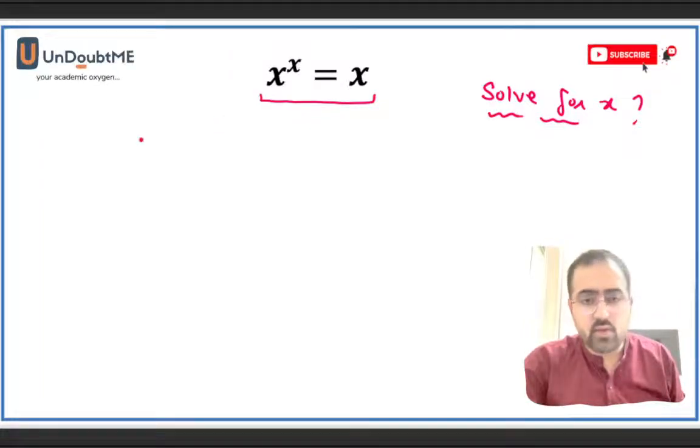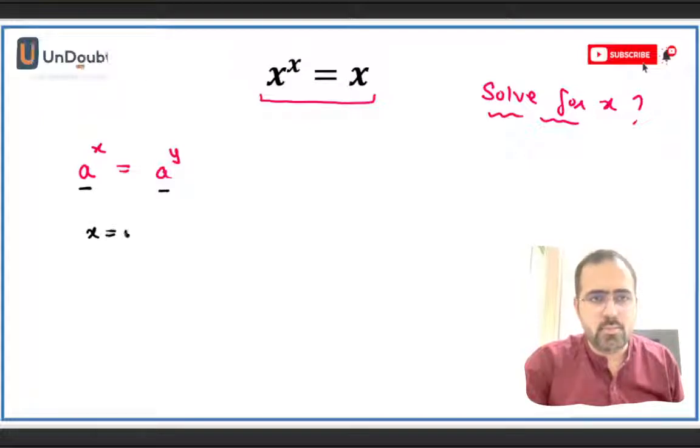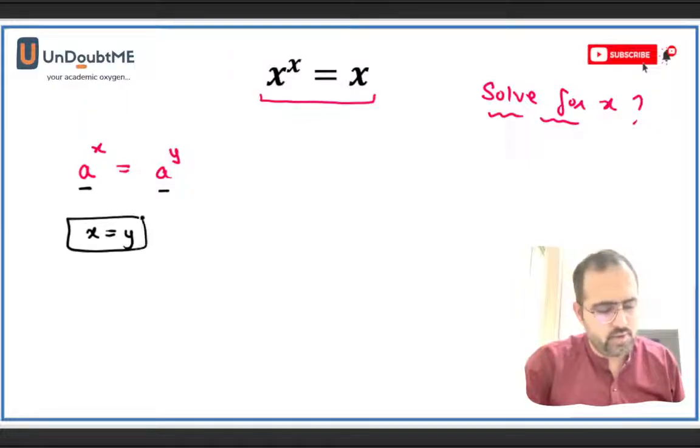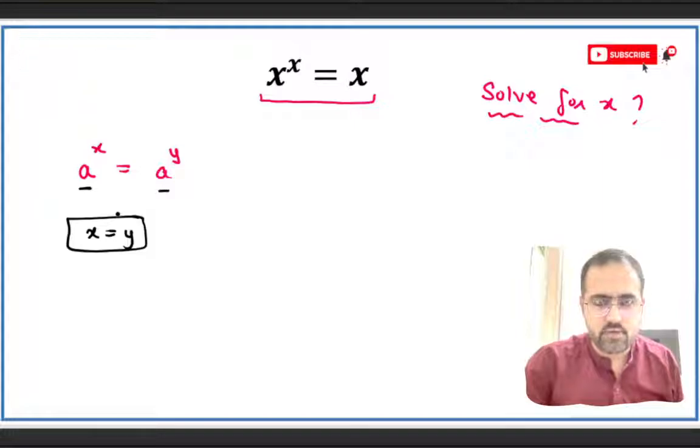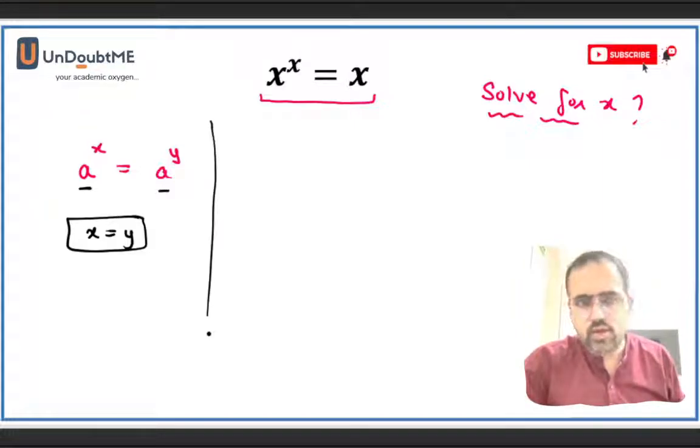So basically there is one law of indices which says that if I have some a to the power, let's say x, on the other side if I have some a to the power y, if bases are same for the index, then the powers have to be same because they are equated with each other. So that is the rule which we are going to use over here. So if you are clear with the rule, we can definitely apply and get the answer.